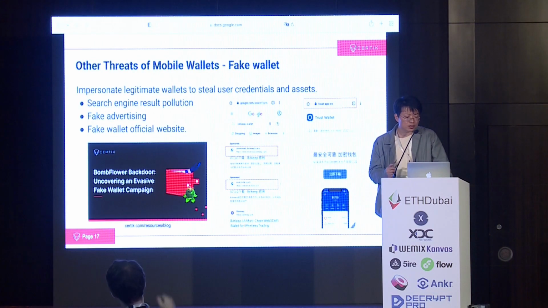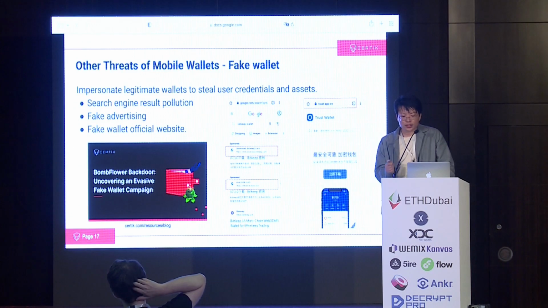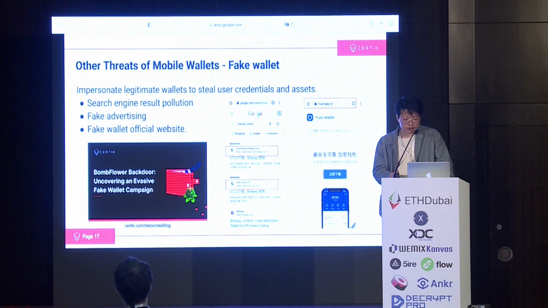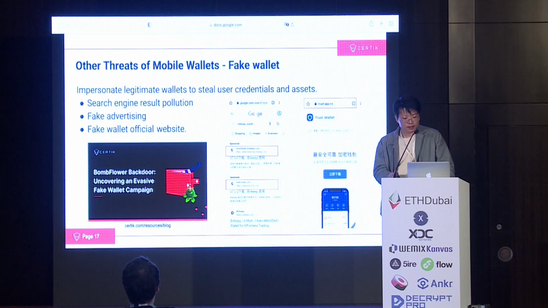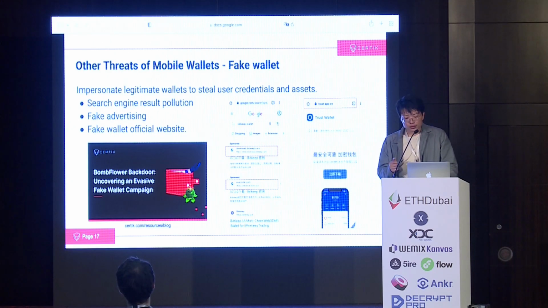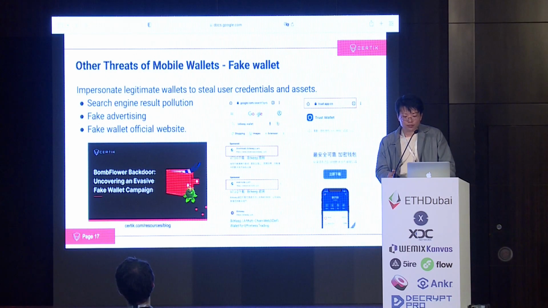Another significant threat to mobile wallets is fake wallets, which impersonate legitimate wallets to steal user credentials and assets. Fake wallets can be distributed through search engine result pollution, fake advertising, and fake wallet official websites. However, due to time limitations, we won't be discussing this threat in detail today. For those who have interest, please refer to our blog on certik.com for more information.